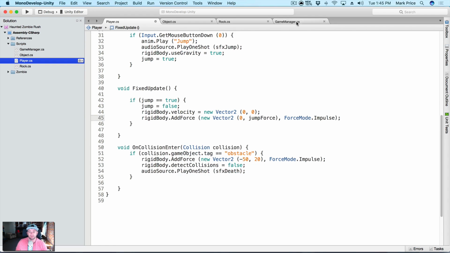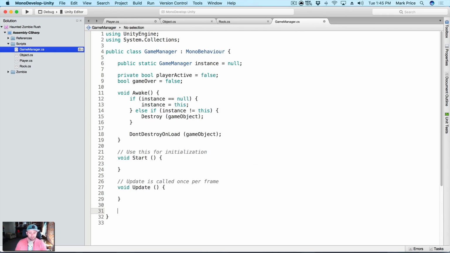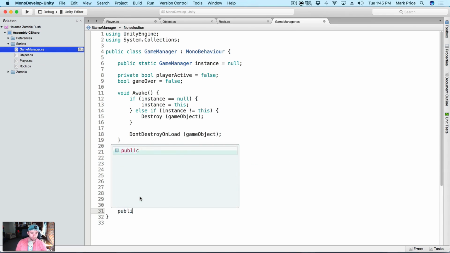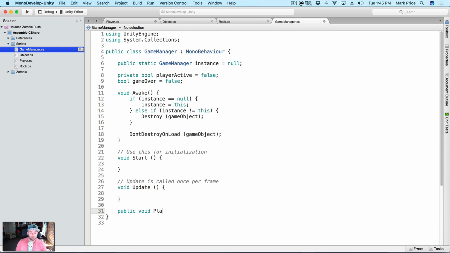Rather, we should create a function here, make it public void, and call it player collided. It's very generic, but it's an event. We're saying, hey, the player collided. I just collided with something, and now you, the game manager, figure out what to do. The player should not have to know how to end the game. The player class should just know how to manage the player class. The game manager class should know how to manage the game manager. So all the player needs to say is, hey, I've collided, and let the game manager know. Of course, this would be a game over.